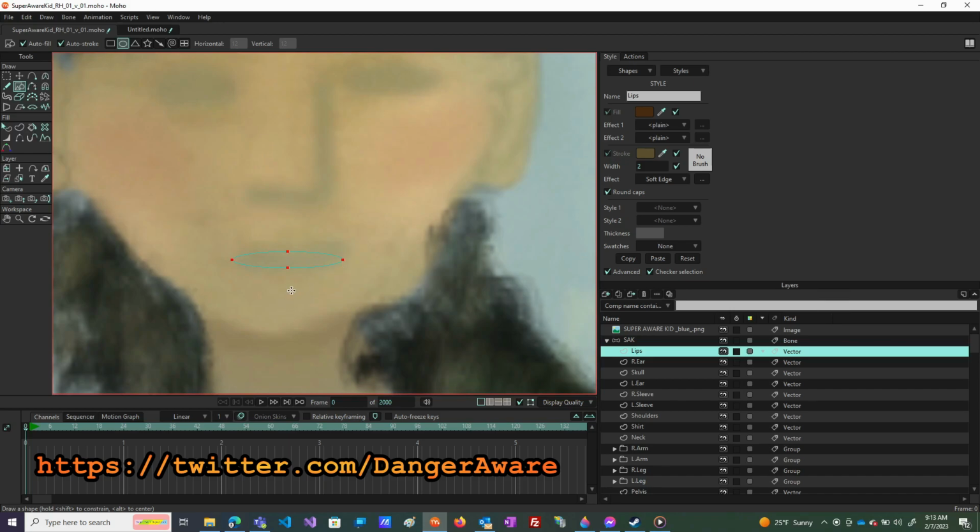So there we go. And get it centered properly there. Now with the lips, to make the proper curve up in the shape in the center of the lips, we hit T to grab a point, and then we use C for curve, and then we're going to use the Alt key, and we're just going to drag each lip side up to make the lips curve in the center there. And then we're going to hit T again and bring the bottom lip down just a bit. And that's how I create my basic lips.